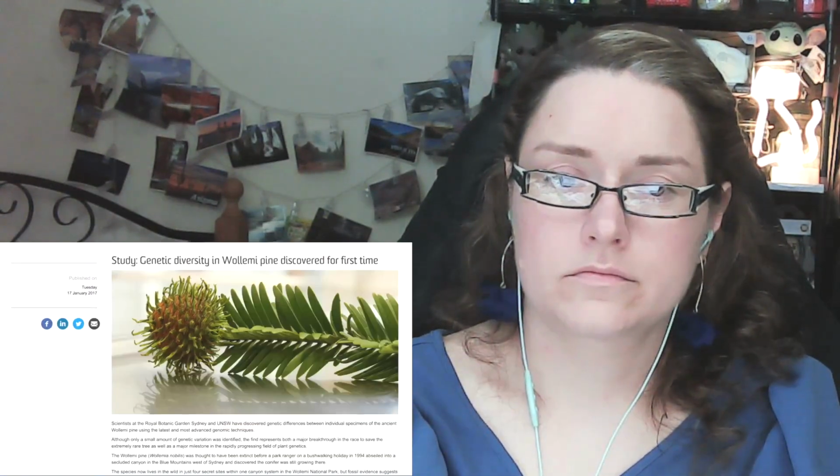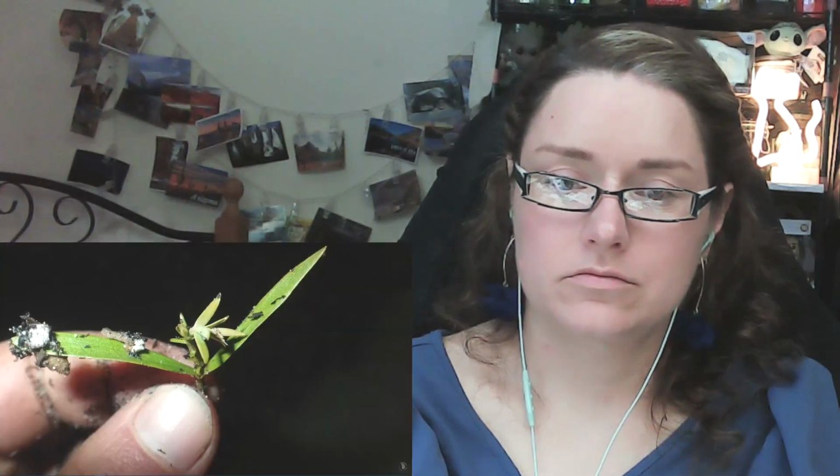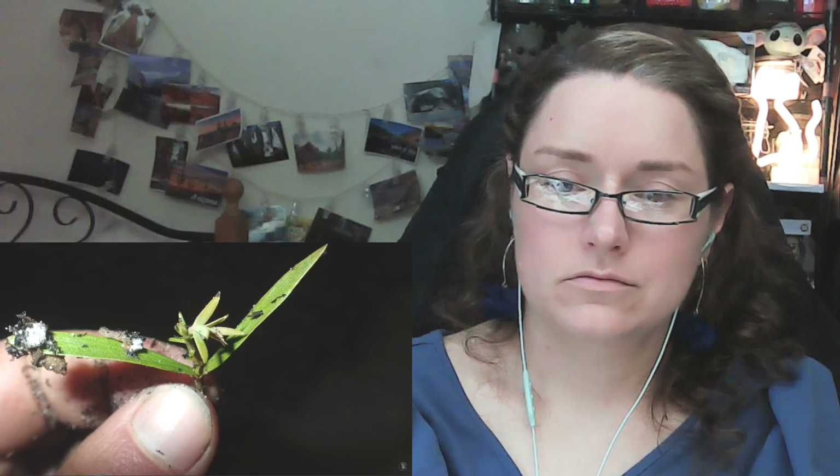Through taking cuttings and seeds, Australian scientists, through some advanced scientific methods, have been able to create 3 distinct lineages of these trees. Because you see, when you've got so few left, genetic diversity is a problem. And they've used this new stock of pines in 2 distinct ways. Firstly, by translocating them back out into their native range to try and bolster that area and ensure that they can grow in that native range.